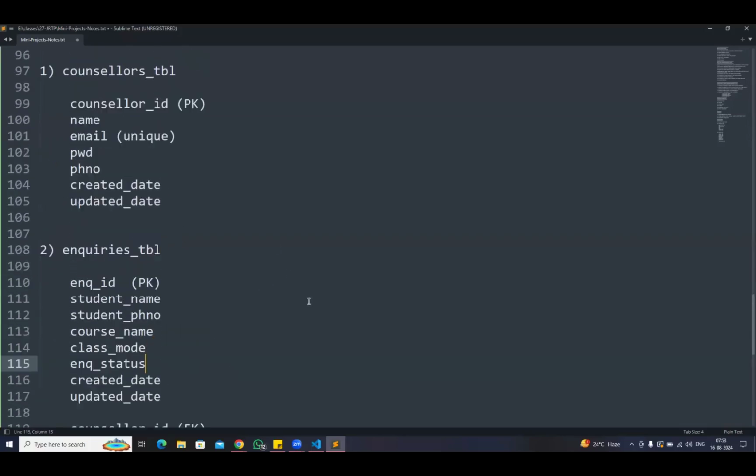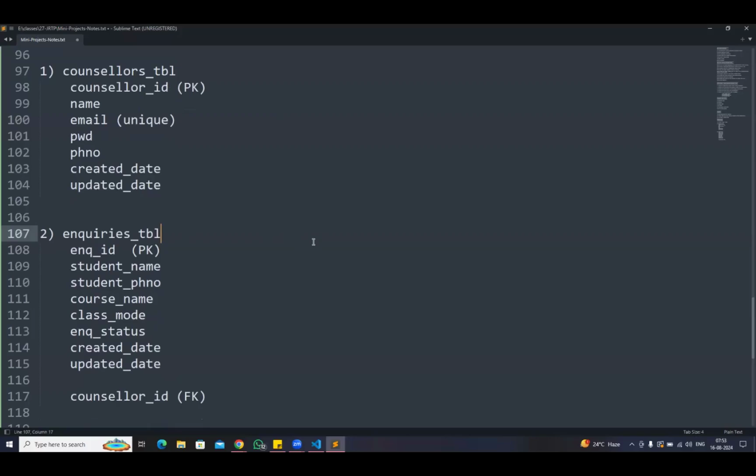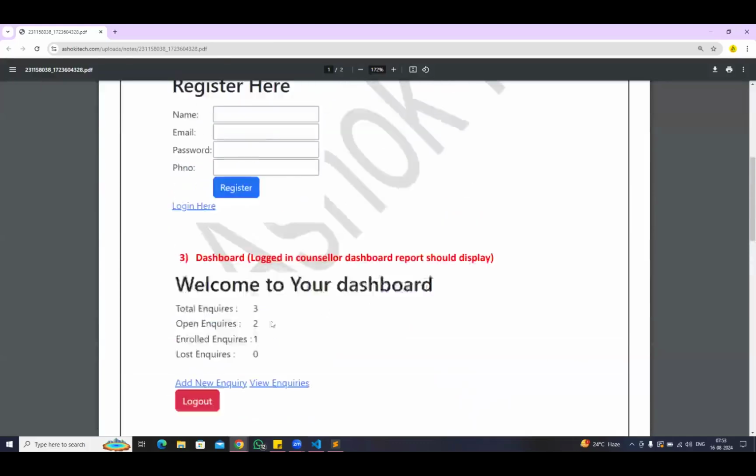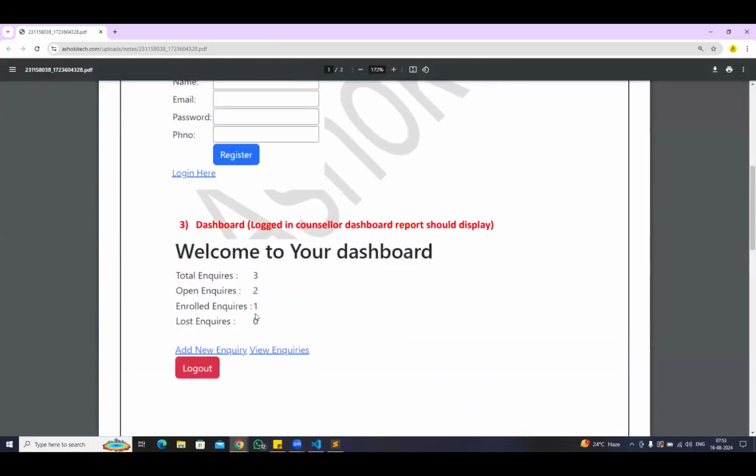If you do the database design like this, then your database analysis skills are good. If you don't take the counselor ID in the inquiries table, you are making a blunder in the database analysis. Why? Because when the counselor logs in, we need to display the inquiries which are added by that particular counselor. In one company or one institute, multiple counselors will be available.